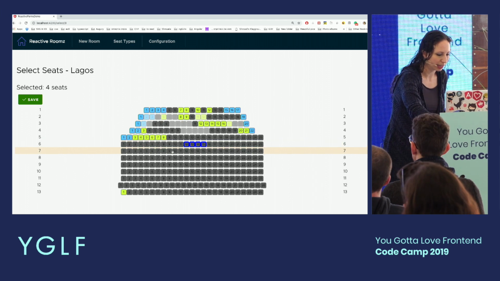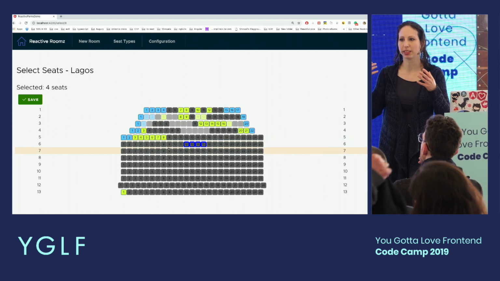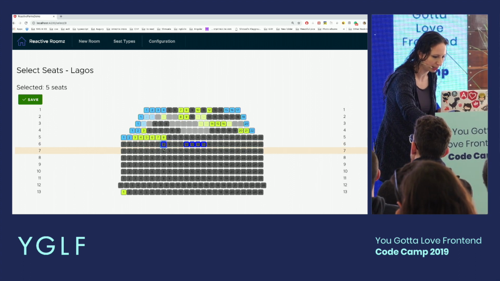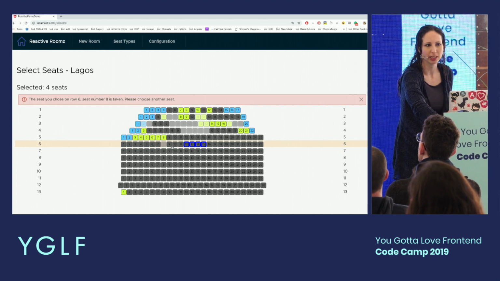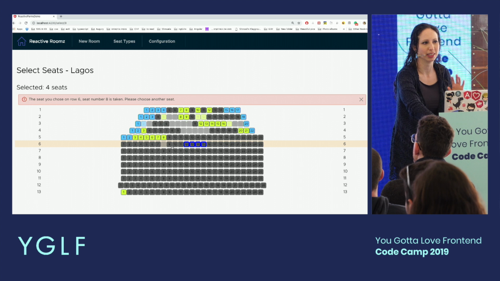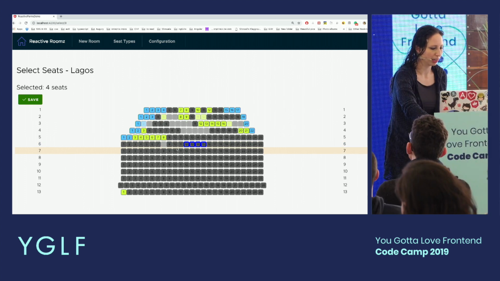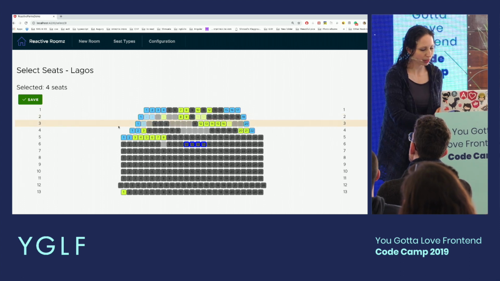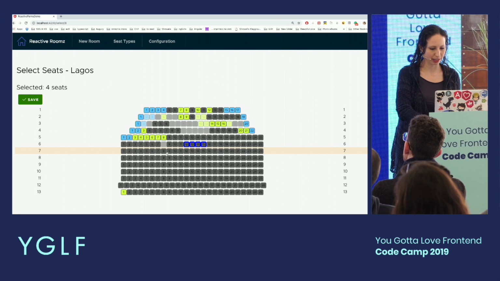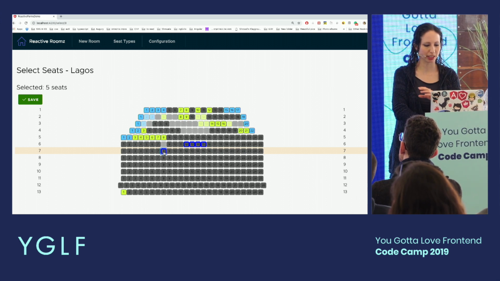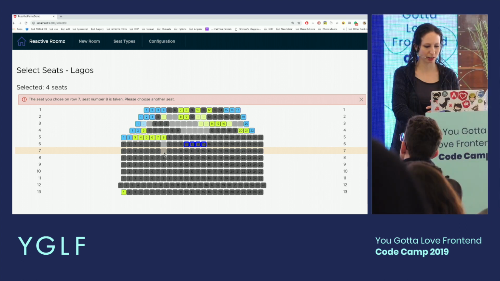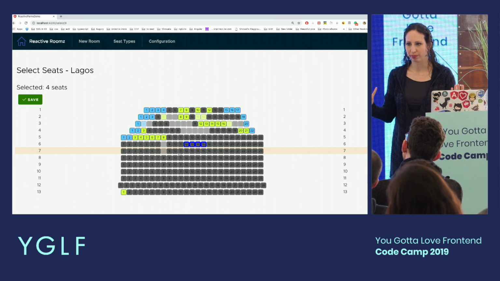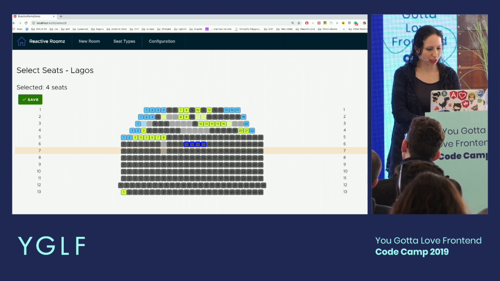And sometimes my form doesn't get the update on time, so there's also validation. So if I choose one seat here, it says, oh no, it has just been taken, so you have to choose a different one. You can see also the number of seats that I chose, and you saw that there's an error message that shows for like 5 or 10 seconds, and then disappears. And of course we can save the selection. So what's going on here?